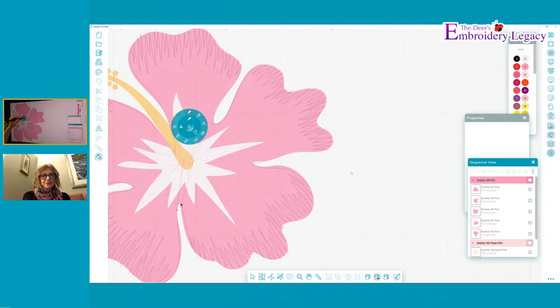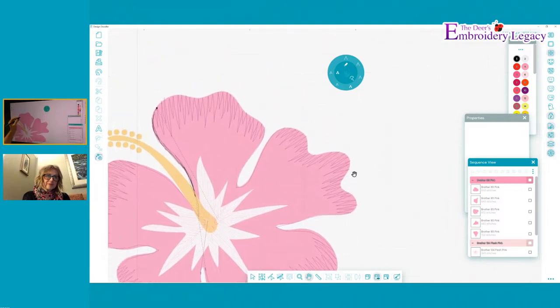Donna says she noticed there's no knife tool in the Doodler - is there a workaround? Not at this point, no. Is it on the list? Yes. Is this for Apple only? It is a PC version program, so it will run on a PC. Right now the only app we have is for Apple - for the iPad. Are we looking into getting apps for Android? Yes.